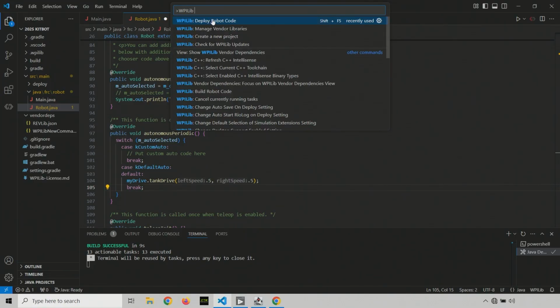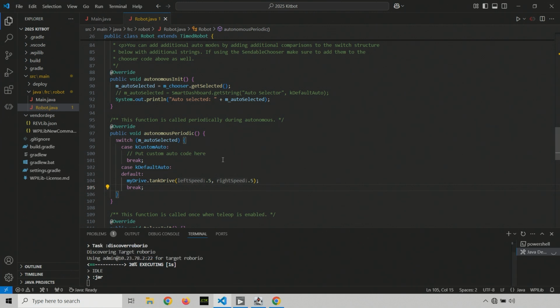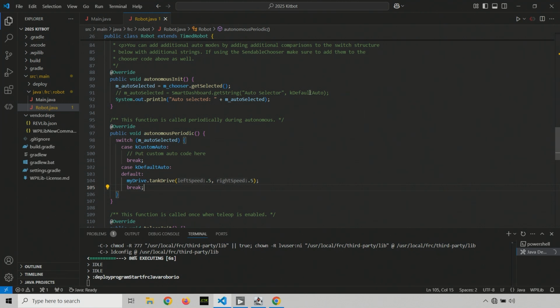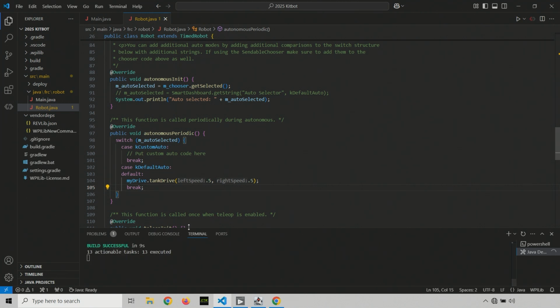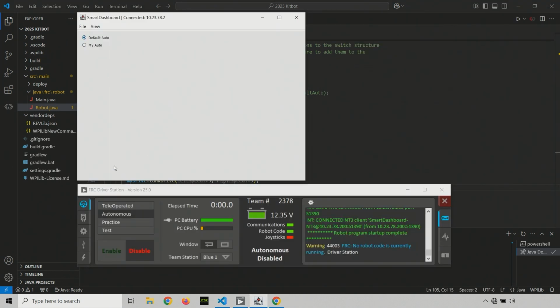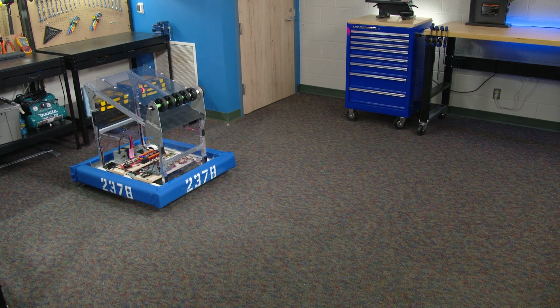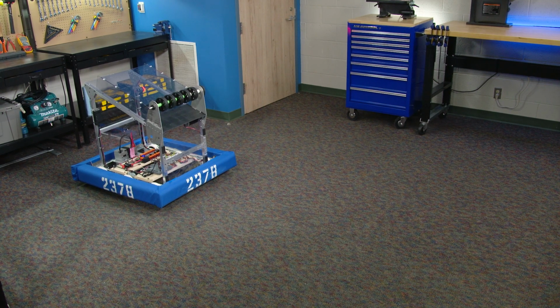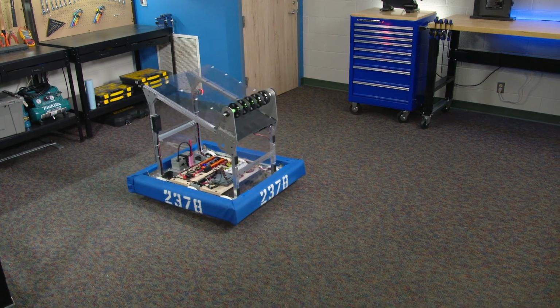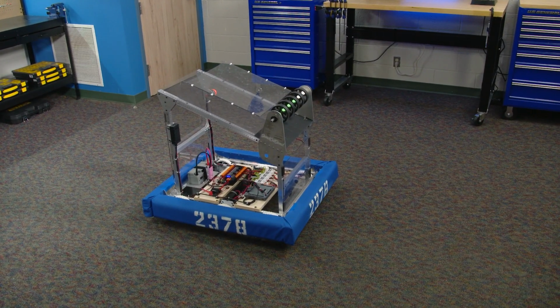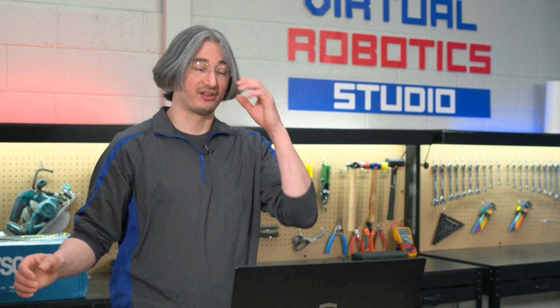Let's go ahead and test that out. So we're going to, once again, choose the WPILib icon and choose Deploy Robot Code. And we're waiting for that pop-up to know that it's finished. All right, perfect. Load our things up. All right, we're still in default autonomous. I'm going to enable. I know there's a light eventually that it's going to crash into, so I'm going to try to stop it before it crashes into the light. All right, here we go. Enable and disable. That drove pretty much straight forward. That's what we wanted to see. All right, so that's working.